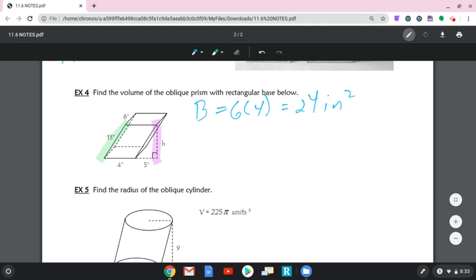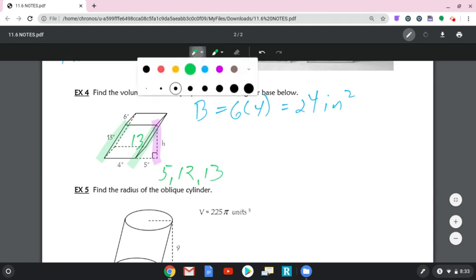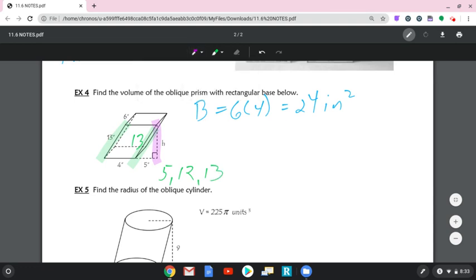Now, if I want to find the height, I can say, well, wait a minute. I know this is 13, and this is a prism, so therefore they're parallel, so this is also 13. And if we recall, I have a right triangle. If I see 5 as a leg and 13 as a hypotenuse, I think Pythagorean triple, 5, 12, 13. And by knowing that Pythagorean triple, I can now know that h should be 12. Now, could you use the Pythagorean theorem? Absolutely. But if you remember your Pythagorean triples, it is a shortcut.